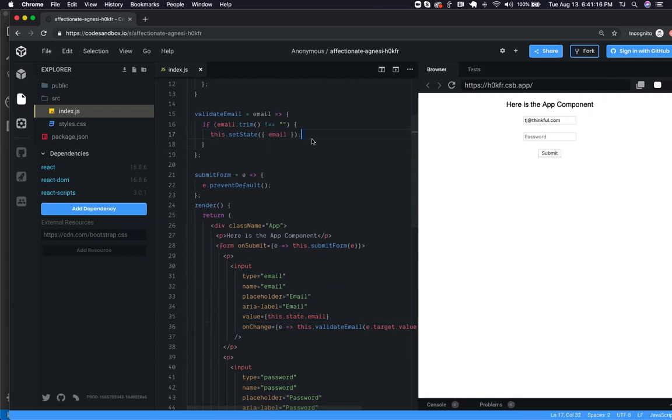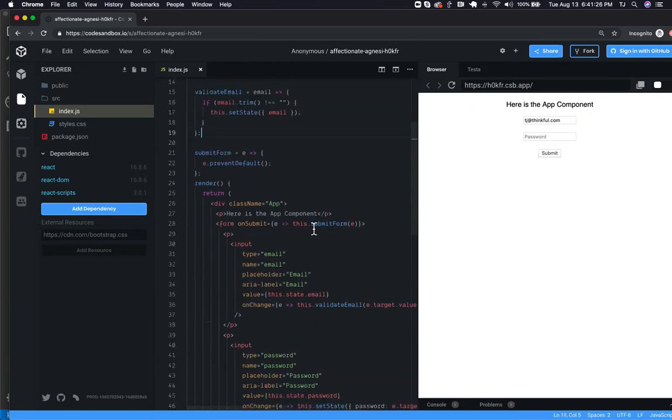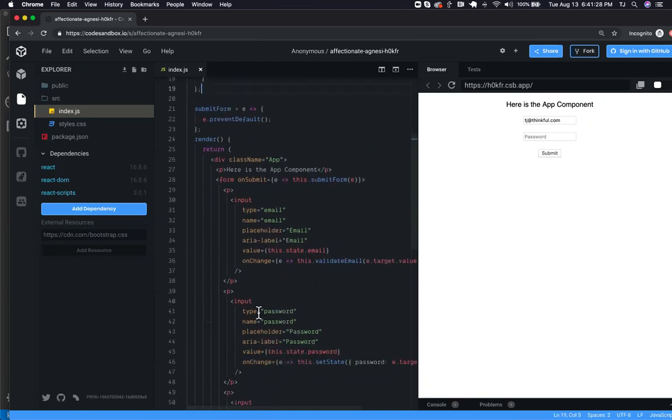You could verify the data type, if it's a number, if it's a string, etc., in order to set the state. Imagine if you had a password, you would want to verify that the password and the confirmation password match. So for password, we probably wouldn't do much, but if we had a confirmation password, we would want to verify that those match.